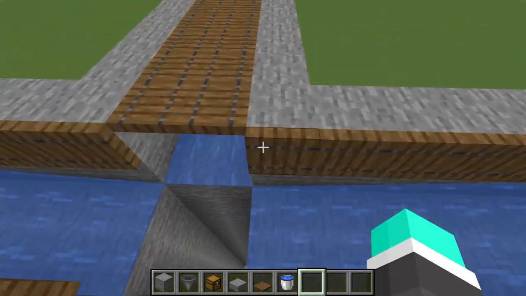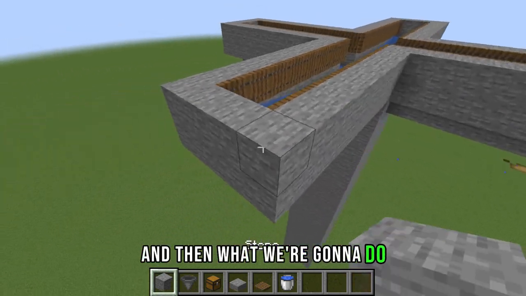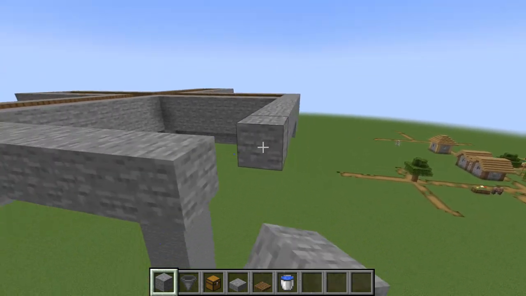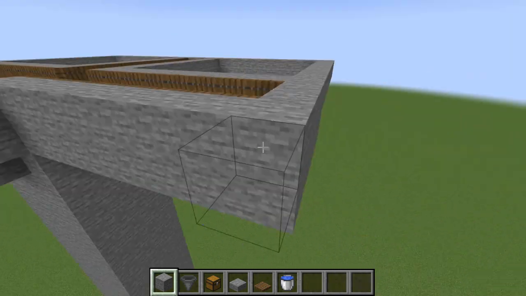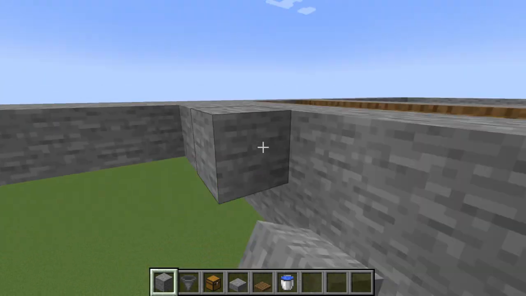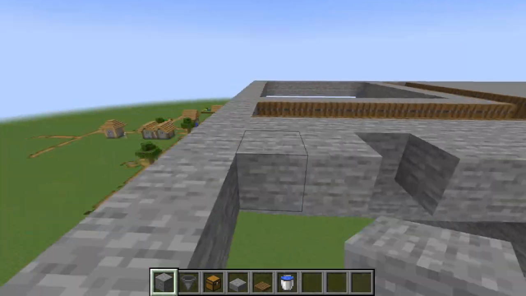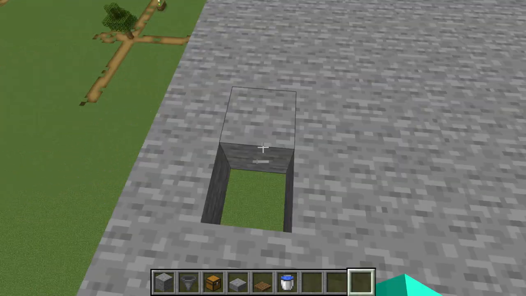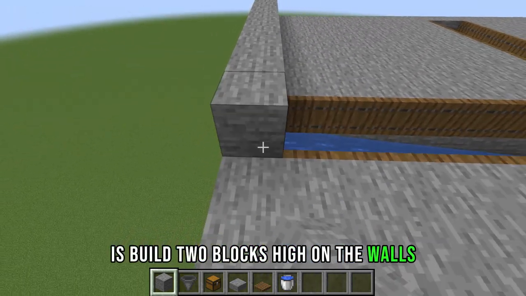Just open these all. Make sure it's placed against the side. And there we go. And then what we're going to do is outline this entire build just by doing this. And then we're going to do this to all 4 sides. And then we're gonna fill in these gaps. And then what we're gonna wanna do is build 2 blocks high on the walls.